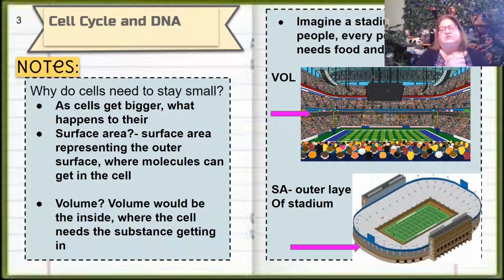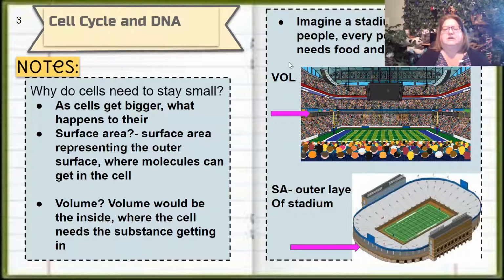It would be similar to wrapping paper. If you've got a present to wrap, the wrapping paper would represent the surface area. And as the cell gets bigger, the surface area gets bigger as well, much like having a bigger present requires more wrapping paper. Now, volume is another measurement that we want to look at as well. The volume would be the inner part of the cell. Different from the surface area, which is only the wrapping, the volume is all the inside.